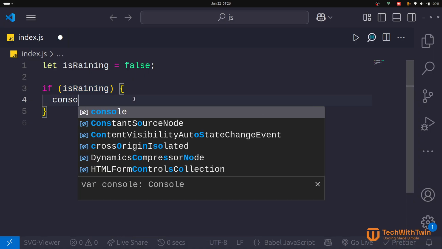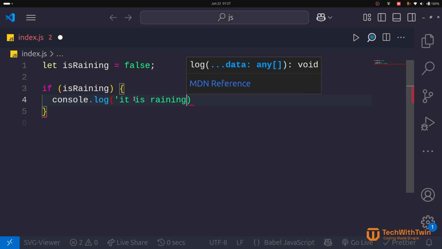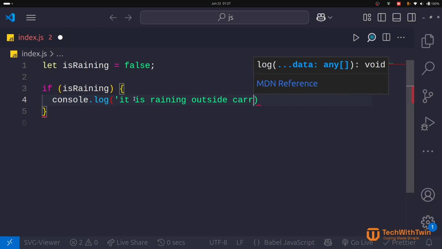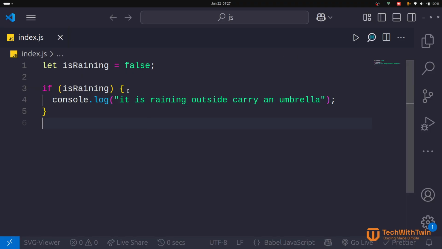So: it is raining, carry on. All right. So if the condition evaluates to true, the body of the if statement is executed.